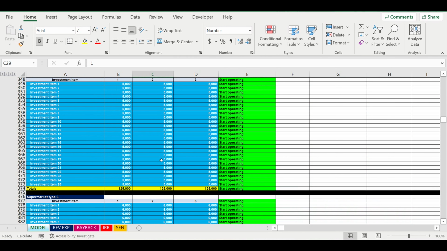We do it like this, for supermarket number 1, for example, and we will add this coefficient for supermarket number 6.